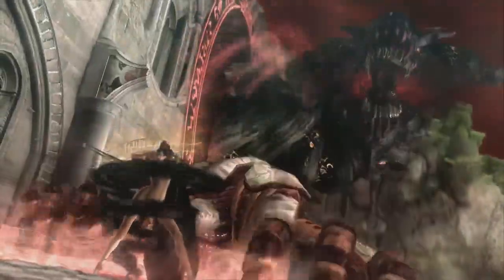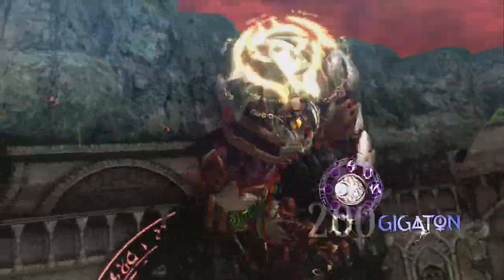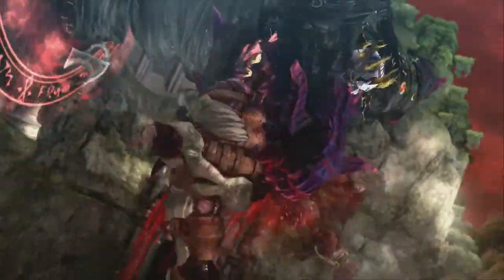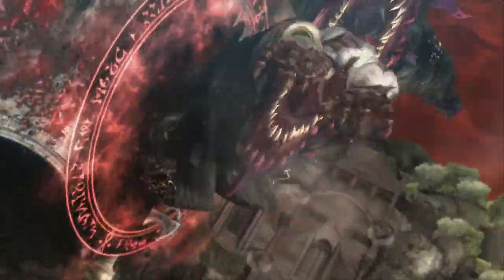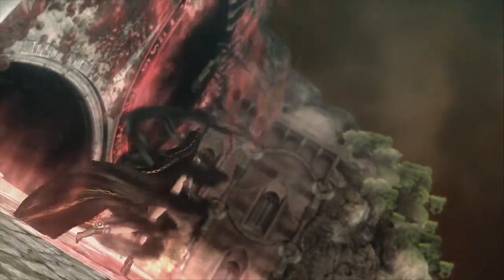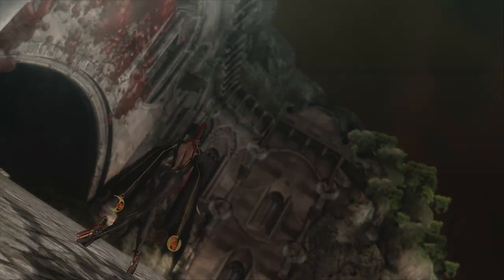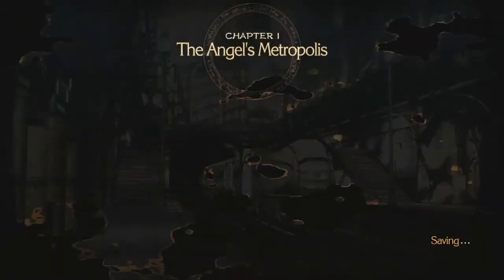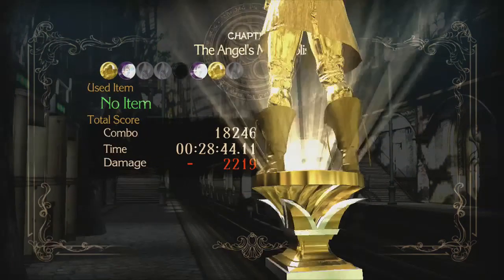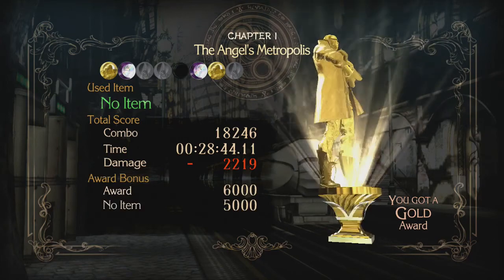More Happy Meals for you, Gomorrah. Have at it, boy. Don't touch Bayonetta. That was your McNugget. You're welcome. Or should I say, Angel McNugget. Aw, silver. It sucks. Oh well. Well, that's the end of Chapter 1, The Angel's Metropolis. And I got a gold! That's great.